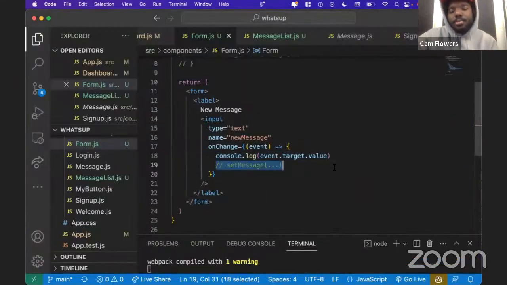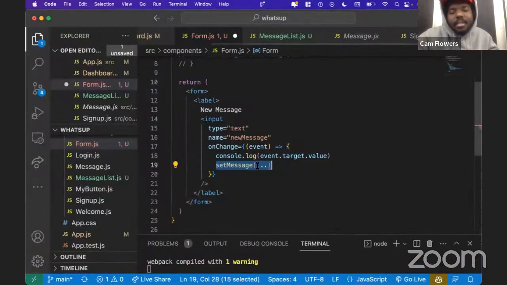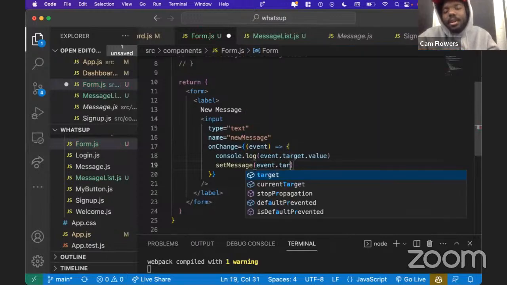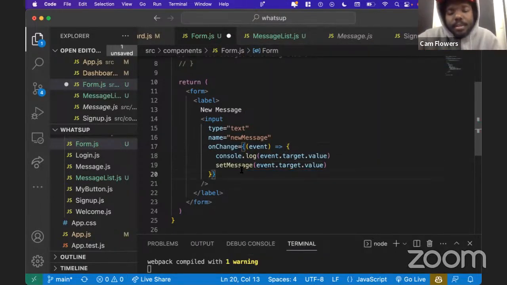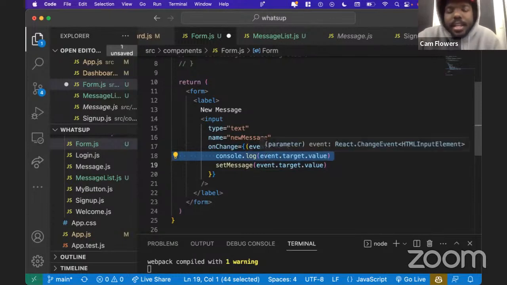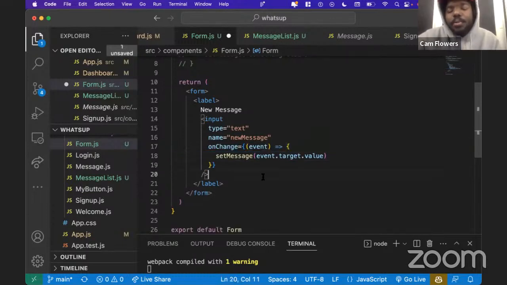So all we need to do now to finish this up is to set the message, which is going to set the state to be tied to our event.target.value, right? You might be thinking, well, Cam, why don't we just use event.target.value? Why do we have to use the state in the first place? Well, the reason is that this event.target.value doesn't exist anywhere except inside of this little function right now.